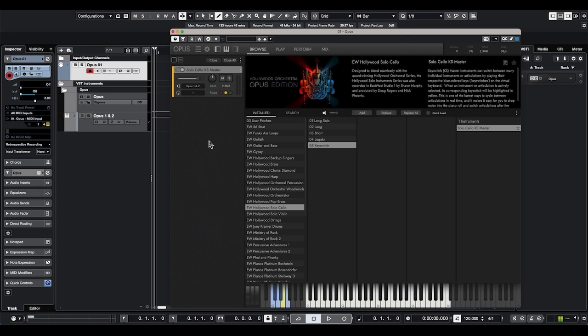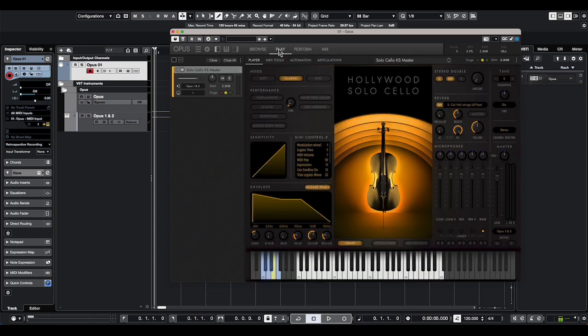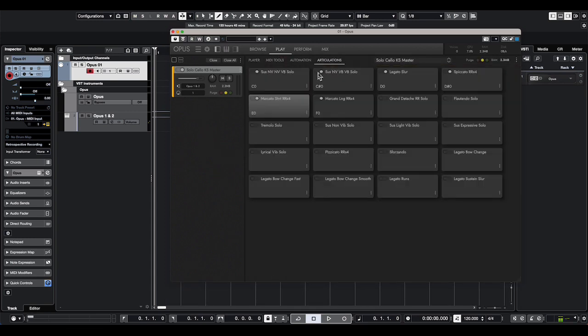So what I'm going to do is go to the player here and then select articulation. And here indeed I can see that we have sustain, legato, slur, etc., but the pizzicato is not selected.